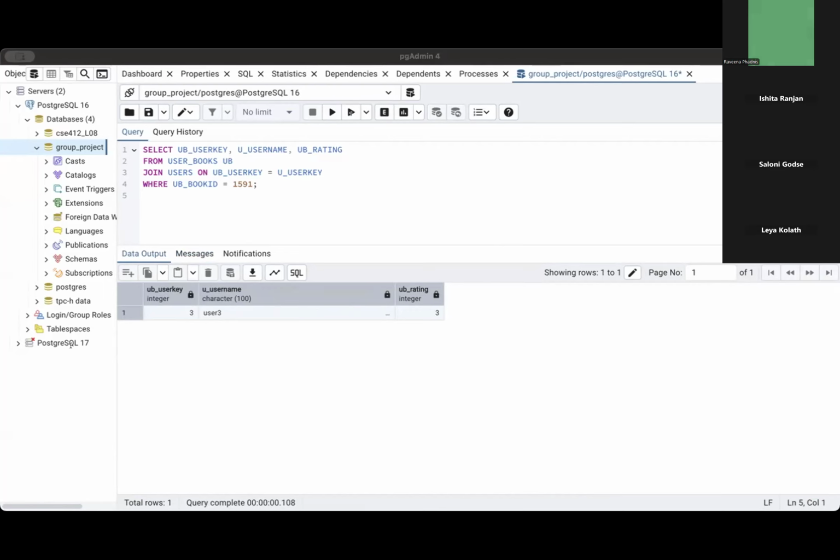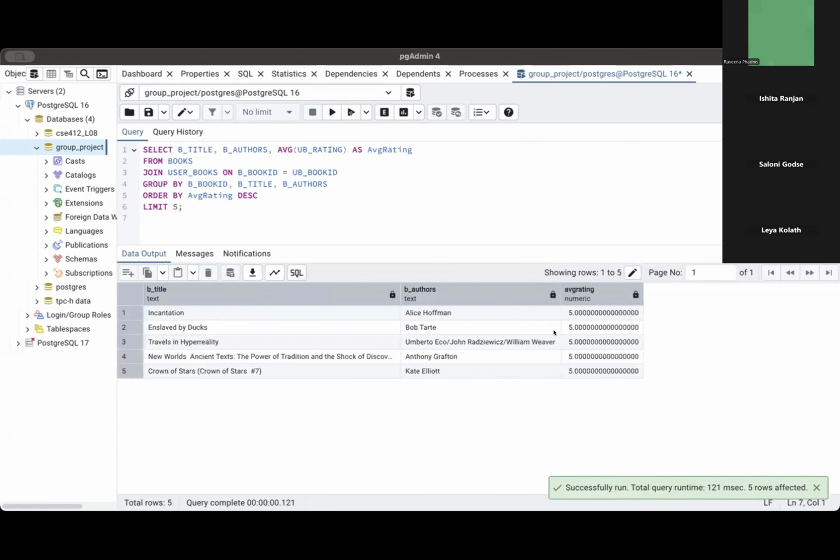Next, we are going to do a query that shows the average ratings for the top 5 books. This is the query we used to do that. Our goal with this query was to return the top 5 books with the highest average ratings among users of our application. In our data set, the highest possible rating is a 5. And as you see, when I generate that, the highest ratings are 5, which matches because that's how we wanted the highest 5. This shows the different aspects of our database because we can select the author's book names and average ratings. And next, Saloni will go over some more use cases.